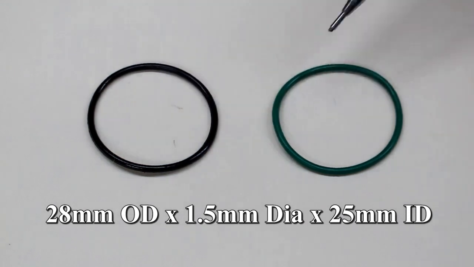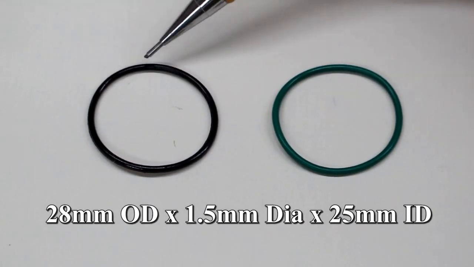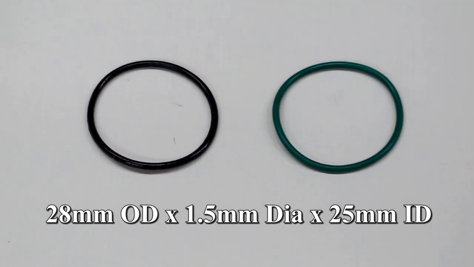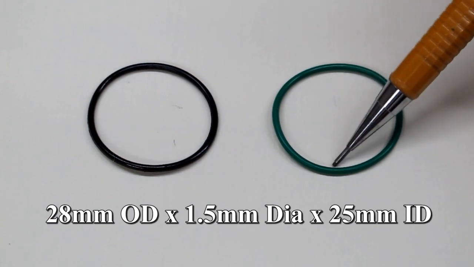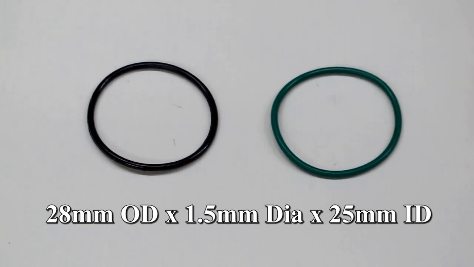The black O-rings were removed. They apparently had a cut in them someplace that allowed it to leak water. And I replaced them with these green O-rings the same dimension.